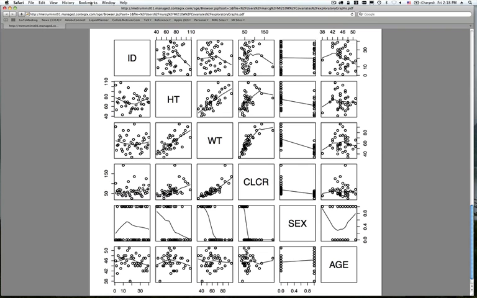So there's something right away that we can learn from this, in that it doesn't appear that we've got a very broad range of renal function. Typically when we're looking at creatinine clearance in mils per minute, if we want to estimate renal impairment effects, we want to have individuals in a category between 30 and 50, and then below 30 mils per minute to characterize the moderate and severe impairment. In this data set, that's not quite so clear. It looks like mostly everybody here is mild to normal.